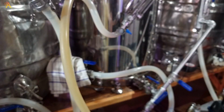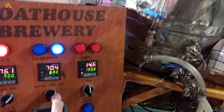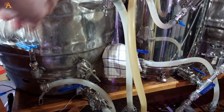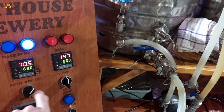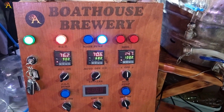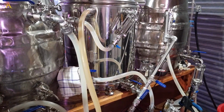Came out of here at 74, went into there, dropped down to about 66, so that's no use whatsoever as a strike temperature. So I want to bring this up. This is not on auto, this is on manual, recirculating through the HERMS. I want to bring this up to about 74. I'm going to mash in at 74, that will drop it down to 68, and then I'll put this on, obviously on auto.